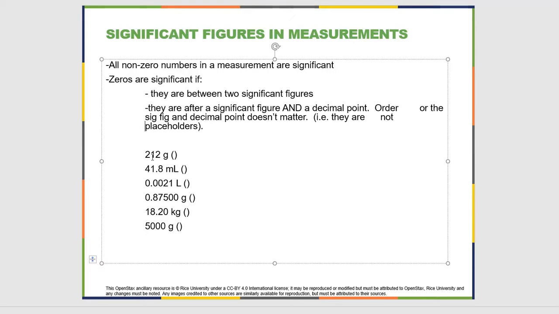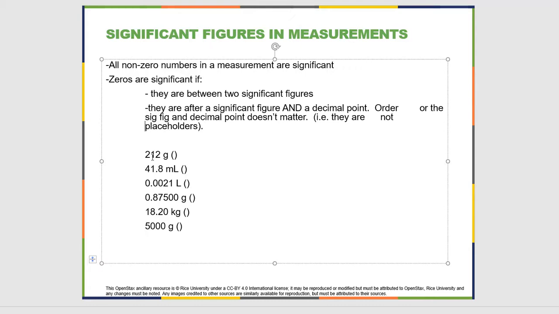For example, if we use a metric ruler to measure something, we might be able to figure out the measurement to the nearest maybe tenth of a millimeter. However, if we use a sophisticated laser, like inside of an IR instrument, it can measure distance far more accurately than to the nearest tenth of a millimeter. So it depends on the device we use for the accuracy in our measurement, and whether a digit in a measurement is significant or just nonsense. We'll take a look at that in a few minutes. But before we do that, let's talk about what significant figures are.